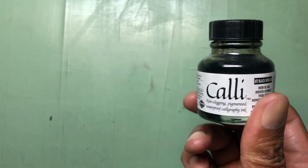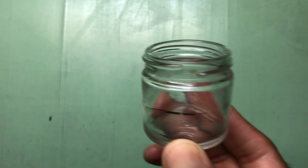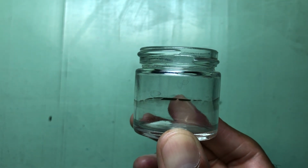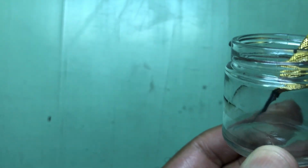I prefer the Kali brand just because it's a little thinner and yet just as solid as traditional drawing India ink. So a couple of good practices to keep in mind. One is that you always use fresh ink when you're lettering. Secondly, use a secondary jar like the empty one I just showed, and fill it with just enough ink to cover the height of the nib, no more than that.